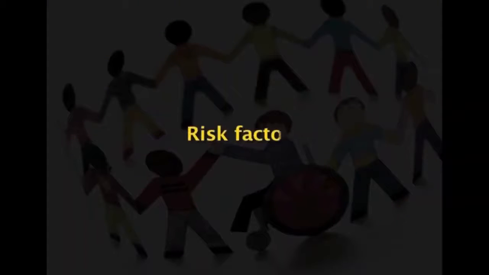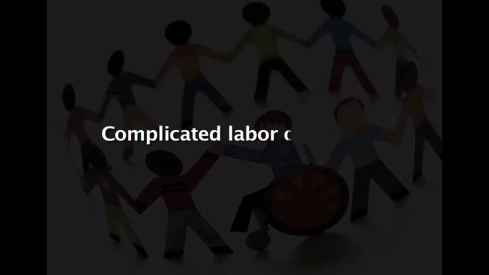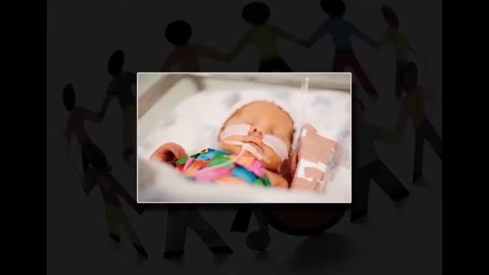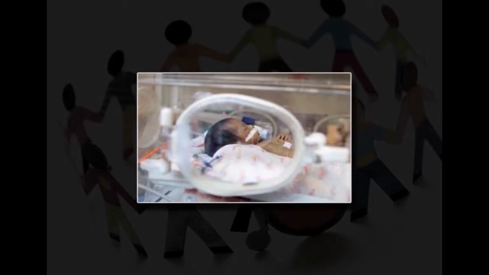What are the risk factors? Certain characteristics are called risk factors that increase the possibility that a child will later be diagnosed with cerebral palsy. What are these factors? 1. Breech presentation. Babies with cerebral palsy are likely to present feet first instead of head at the beginning of labor. 2. Complicated labor or delivery. Vascular or respiratory problems of the baby during labor or delivery may sometimes be the first sign that there may be damage done to the brain.